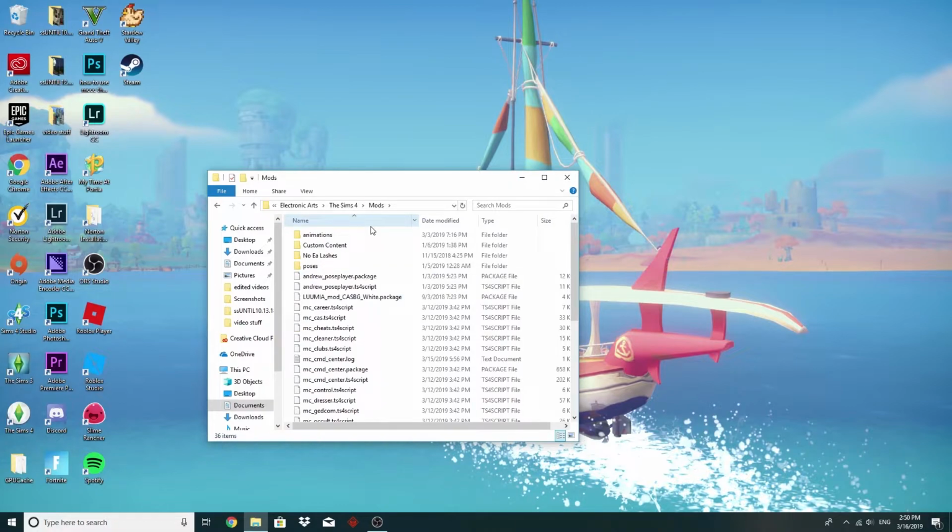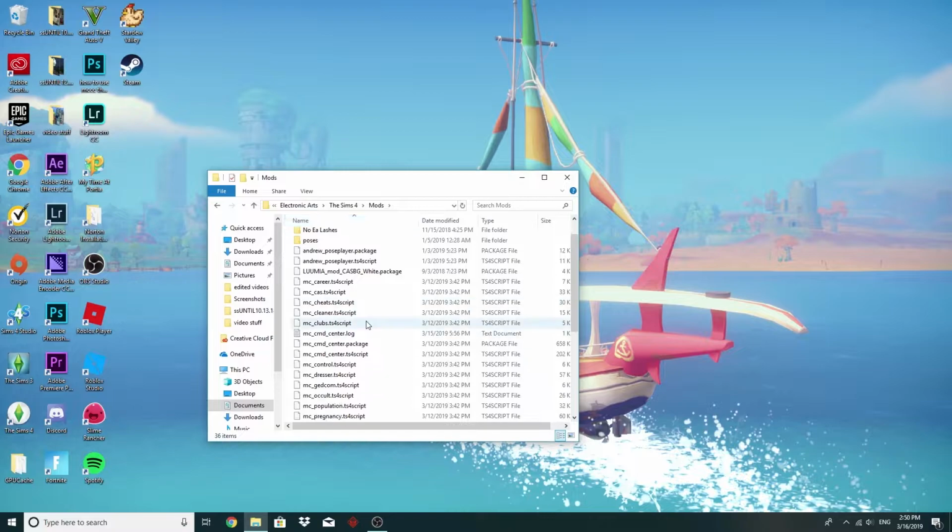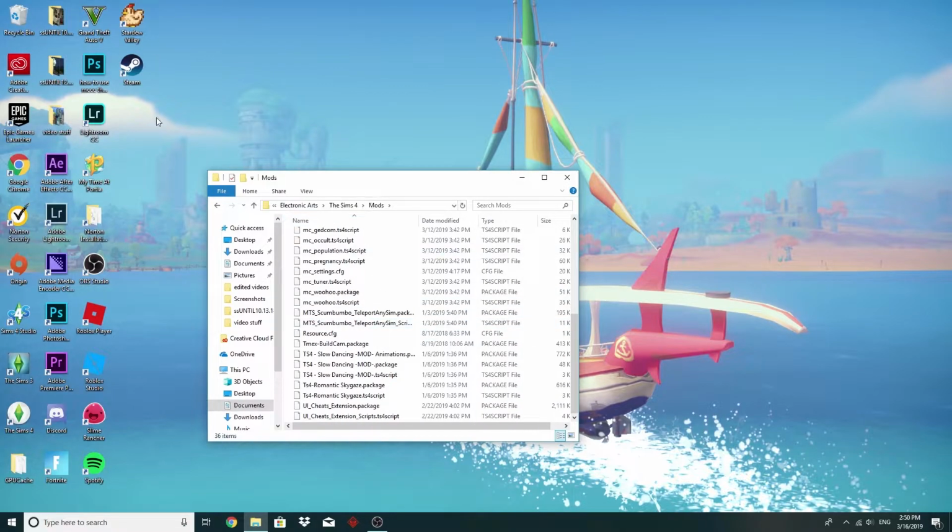The next thing I suggest you do is, if you have mods, which most of us do, move the mods that you don't always use to your desktop, though all the mods I have in here I use all the time. I'm constantly changing and deleting and reinstalling and getting mods, because using too many mods at one time obviously makes the game much slower.